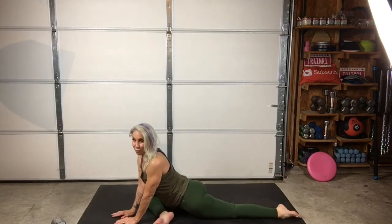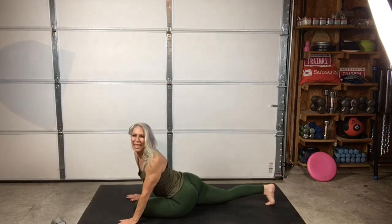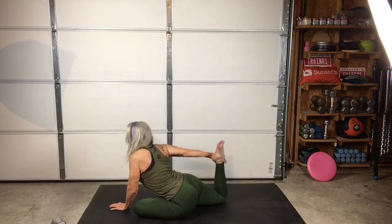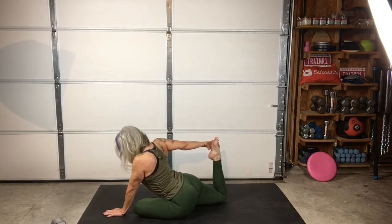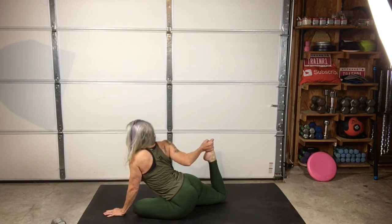You got to make it work to where it fits you and your flexibility and your range of motion. Stretch, stretch, stretch. I'm going to reach back and grab that foot. Hold it here, stretch it out. Just make sure that hip is aiming toward the ground, right toward the floor here. Pull it in, stretch it out, stretch it out.